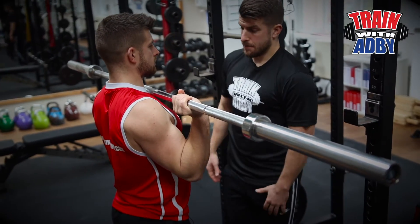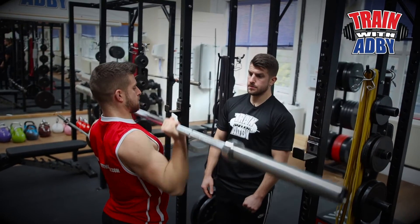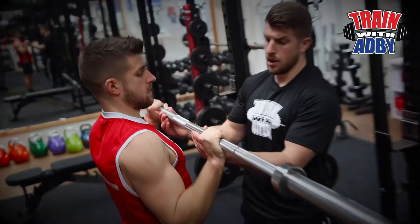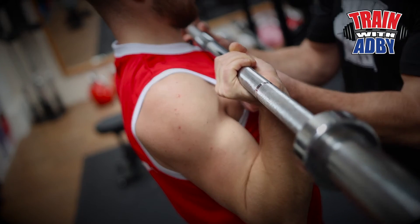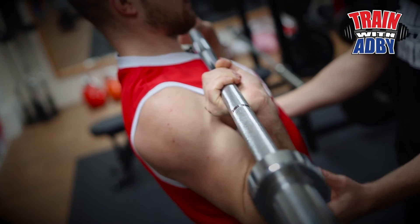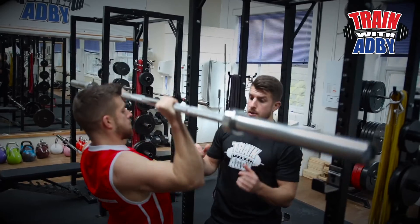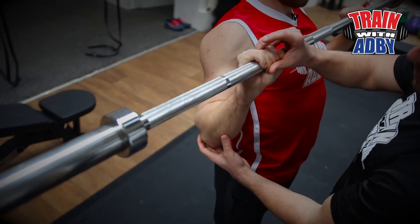Do a rep — bring it down then back up. When you're bringing the bar down, you don't want to bring it too low as that puts the shoulders in an unhealthy position. You want to make sure the bar stays a bit higher — just below your chin is fine. His elbows are slightly ahead of the bar, then press it and he sticks his head underneath it; if his elbows are behind the bar he's never going to be able to press it up, and that's the way we want to do it.